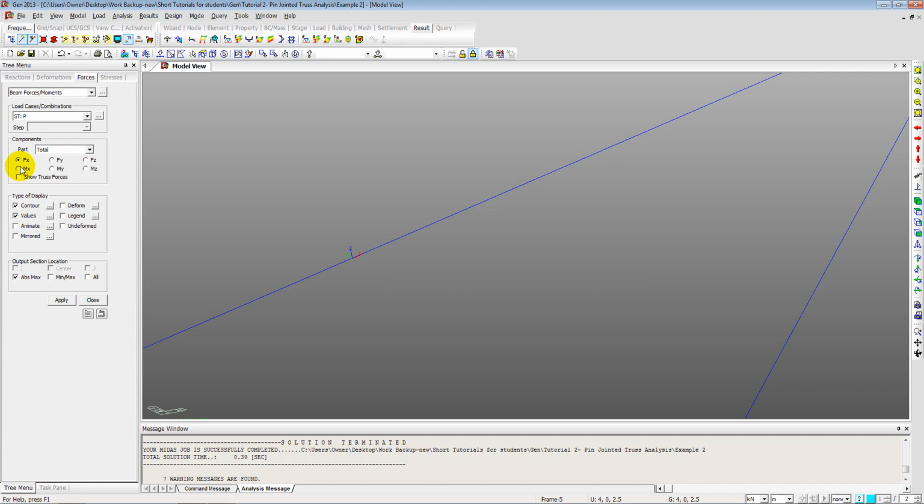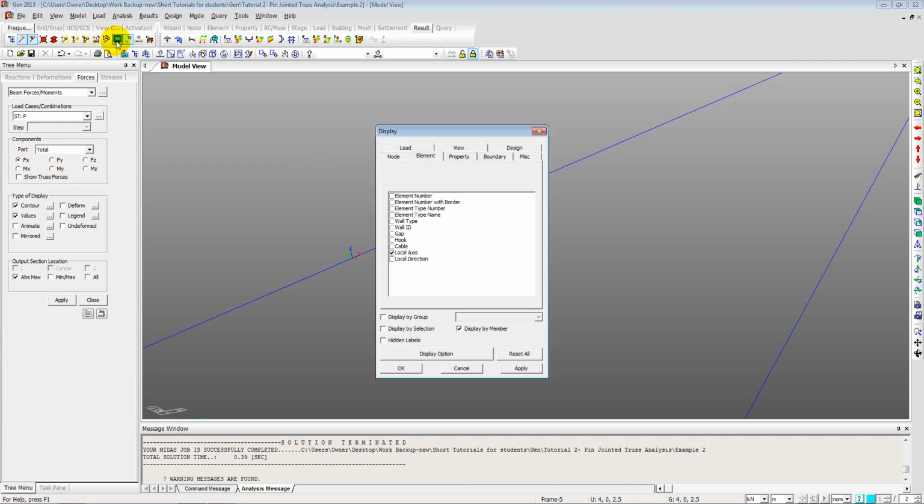Any kind of bending moment you want to see, then My. Any shear force that you want to see for an element is Fz. So that's how we come to know which type of force resembles which component in the finite element model.